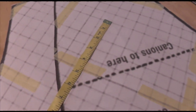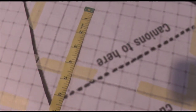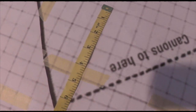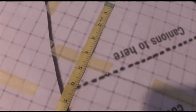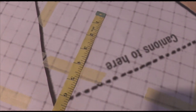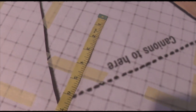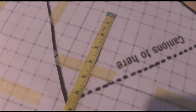So these squares are meant to be 1 inch by 1 inch, and there comes the shadow. They are not. It's only a little bit off, but you know, it builds up fairly quickly. Like what should be 6 inches is 5.5. So that's the problem that I'm going to have to now deal with.